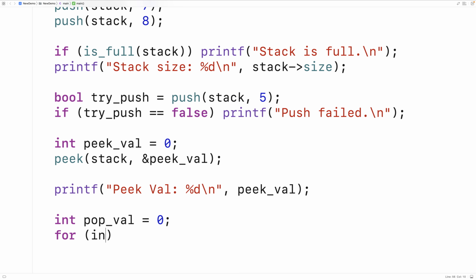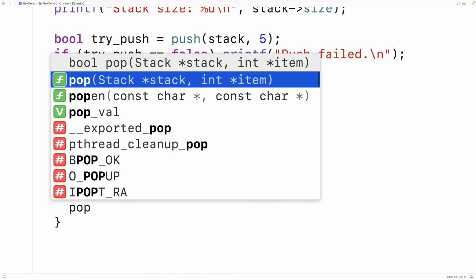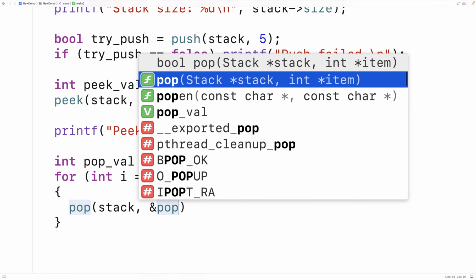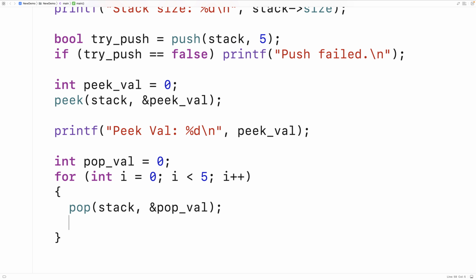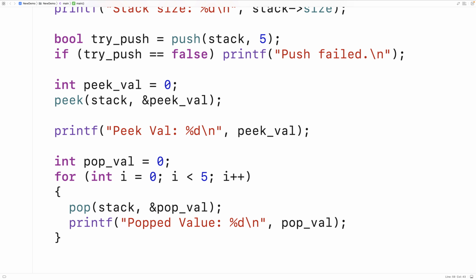We'll say for int i is equal to 0, i is less than 5, i plus plus. And we'll pop each item from the stack. We'll say pop stack and popVal. And we'll printf the popped value. So we'll say printf popped value %d\n, and we'll output popVal here.